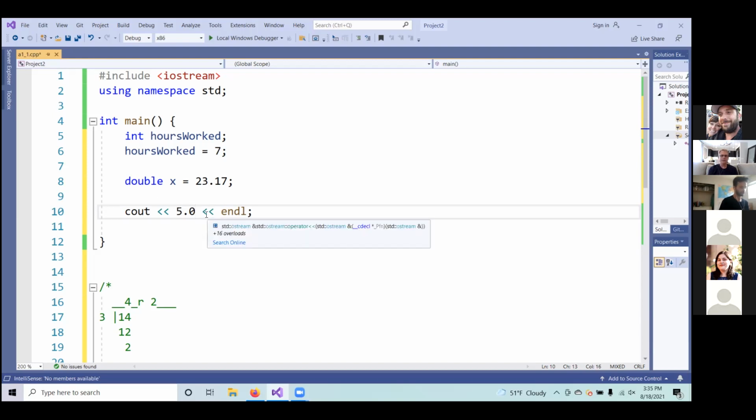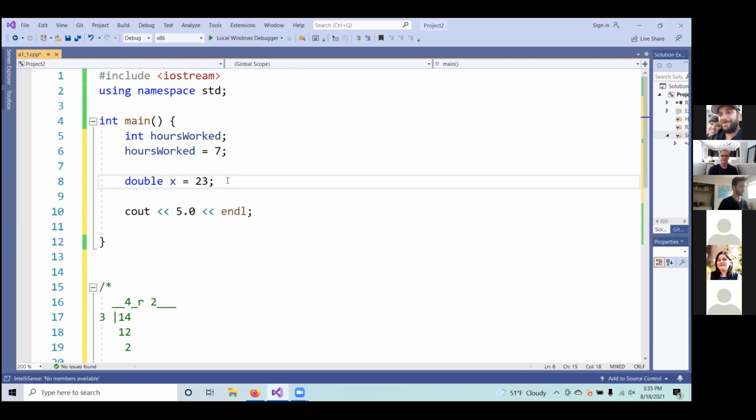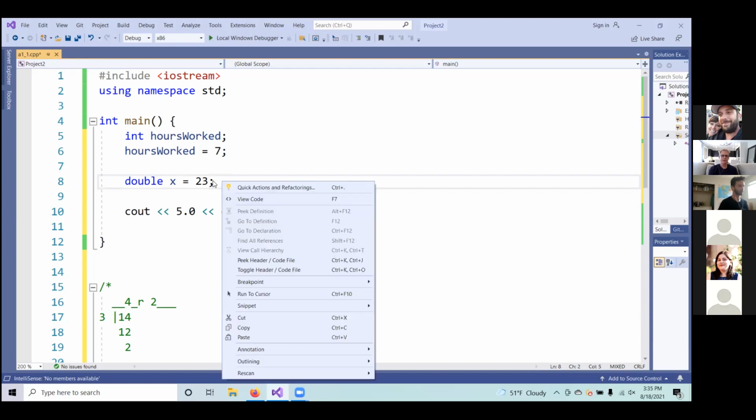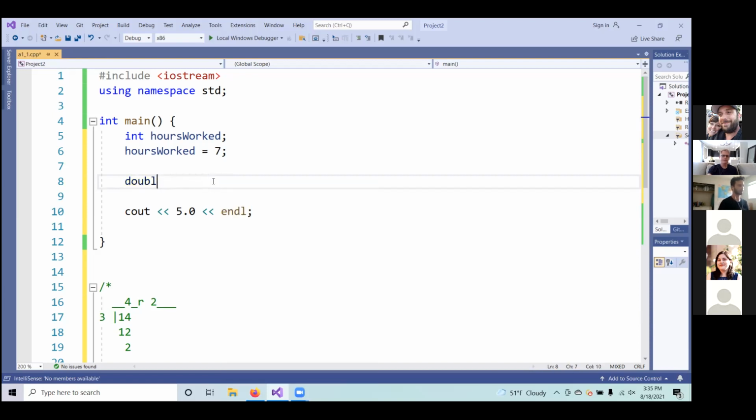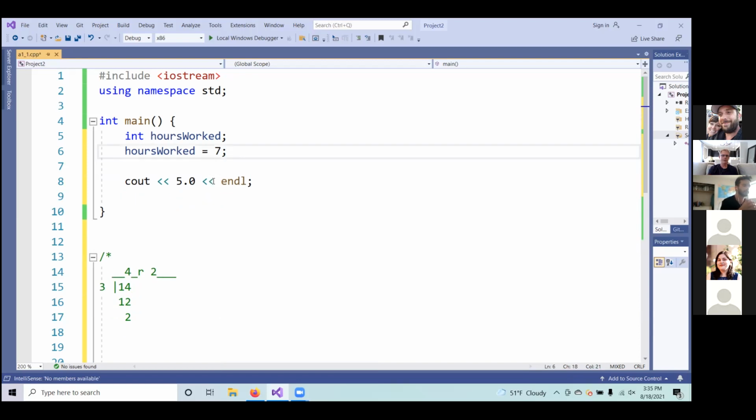It's a little more complicated if the thing that I need to convert is an int variable, okay? So let's say I wanted to print hours worked, but I want to print it as a floating point number instead of as a literal.